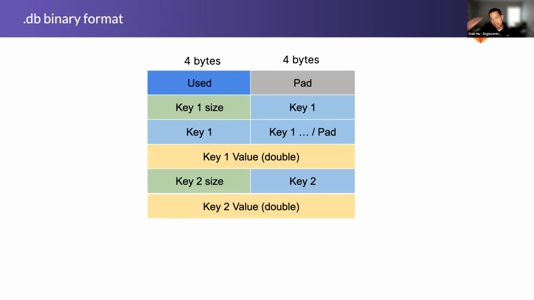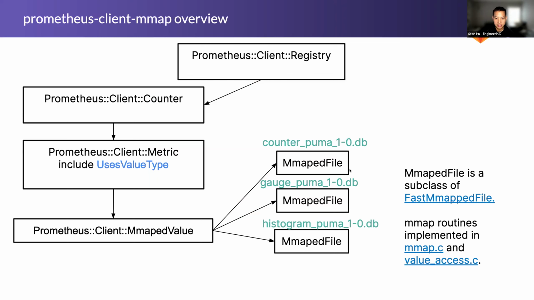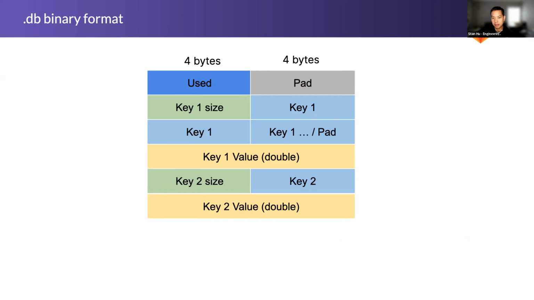But before we do that, I mentioned that there are these .db files. This is how the metrics are actually stored on disk. This is the byte layout. I want to point out that the first 4 bytes of this file is the total number of bytes used by the file itself. This is important because it's going to be used to figure out if I need to append a new key to my database. I can just seek to the point of the number of used bytes. So let's say there's 20 used bytes already in this file. I'll just seek to the end of the file and start writing data here, and that allows me to add entries very easily. And that's padded to 8 bytes. So it's a pretty straightforward structure.